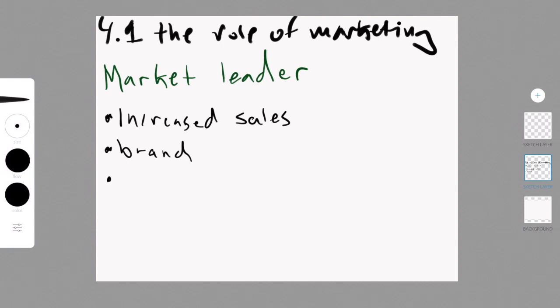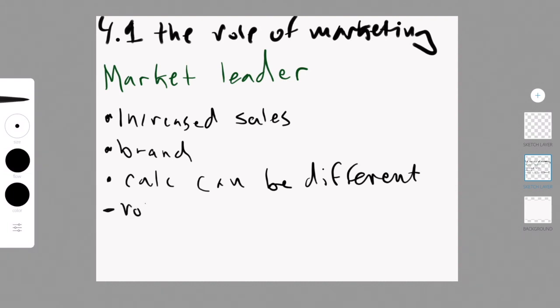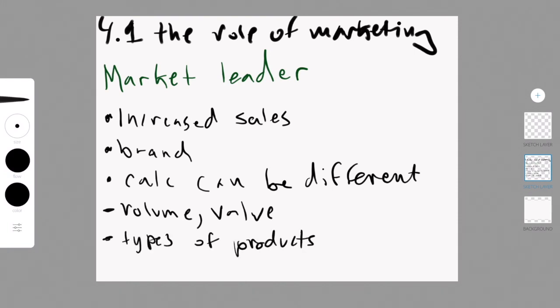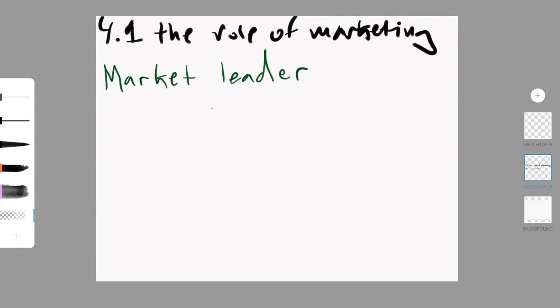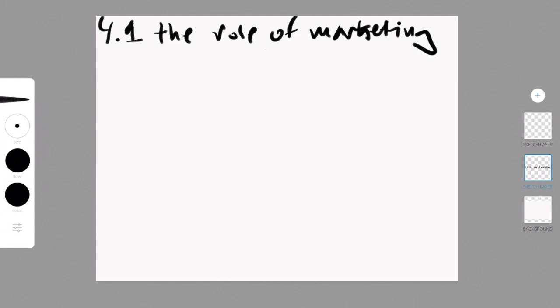And this could also make your brand more popular since a lot of people want to associate with the most popular brands. However, this can be calculated in many different ways, which means that in one sense you could be the market leader, but in another you might not be. It differs with the volume and value. It differs with the period of time you choose. And obviously, there could be changes during the period of time, and the types of products you include may also influence the calculation.